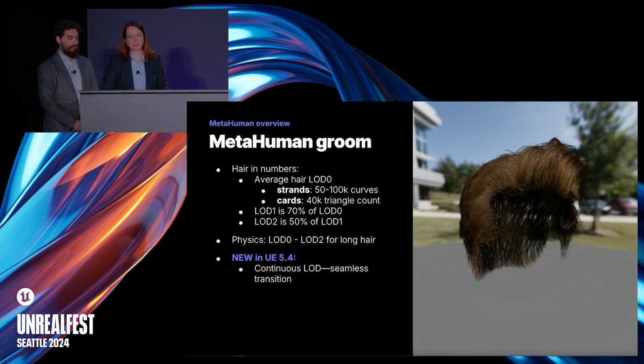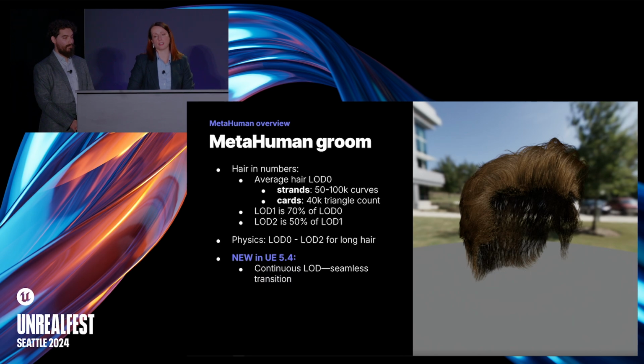This seamless transition ensures that players experience a consistent visual quality while also optimizing the game's performance by reducing the rendering load when high detail is not necessary. On the other hand, a manual option gives developers direct control over when those LOD changes occur, which can result in visible shifts of LODs.